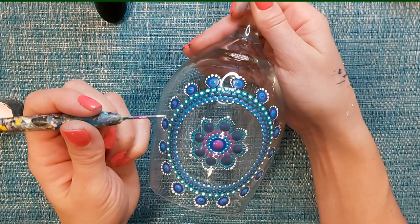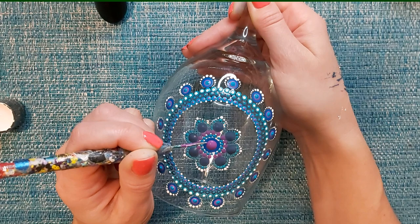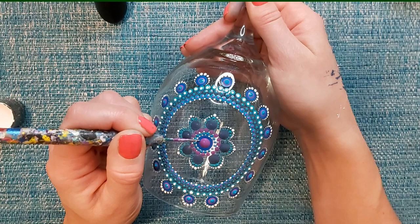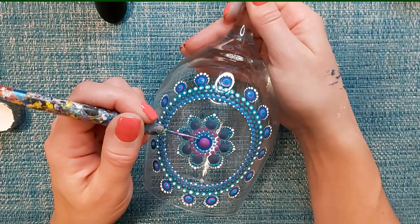I'm also going to go in between those purple ones to make sure they're really standing out. Hopefully my purple is dry enough — very, very lightly removing that little tail of paint that popped in there. If the paint's not quite dry enough it's going to smudge, and if it's too dry it's going to be hard to rub off. It's really a fine balance — keep an eye on it and see where it's at. I may need to take my toothpick and add a little bit more blue just to touch it up.